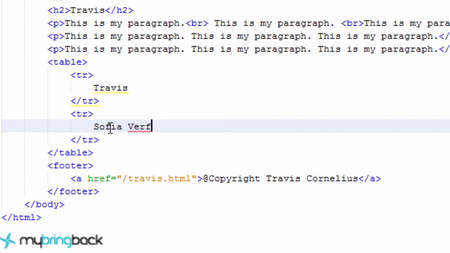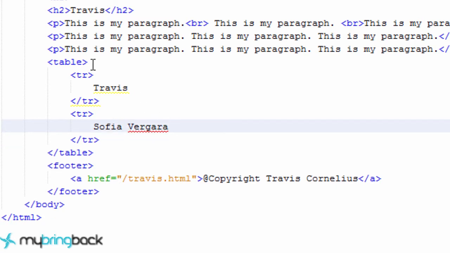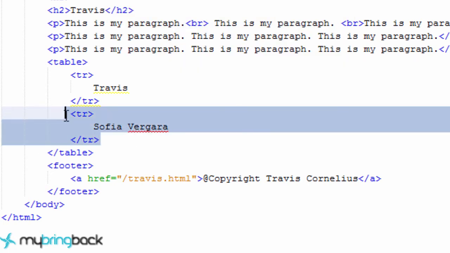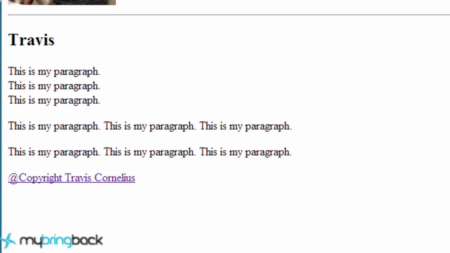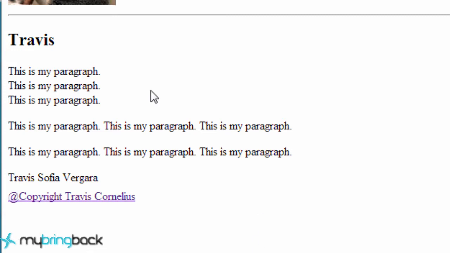Vergara. So obviously you can tell by now this is a table of just very attractive people in the world. So go ahead and throw your name in there as well at the bottom, because you probably deserve to be in this table. But let's go to our website, see how it looks. We're just going to hit Control-Shift-R and make sure you save it within NetBeans for it to actually reload on our page.